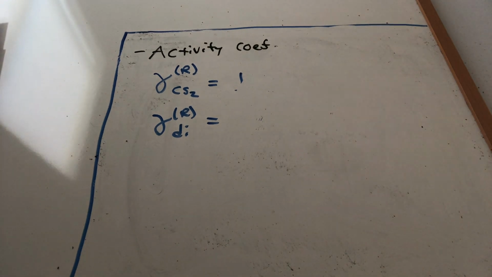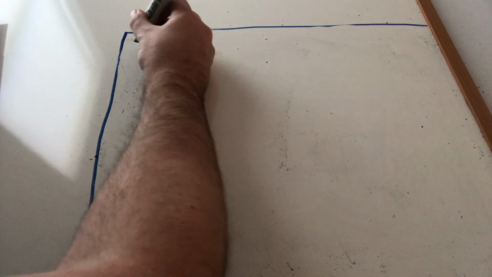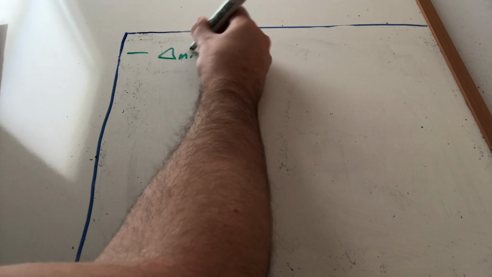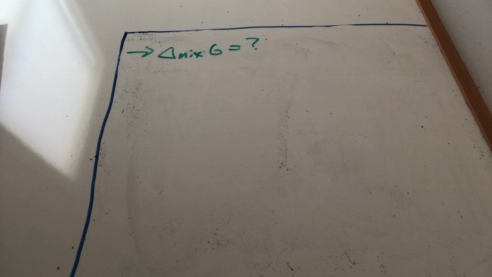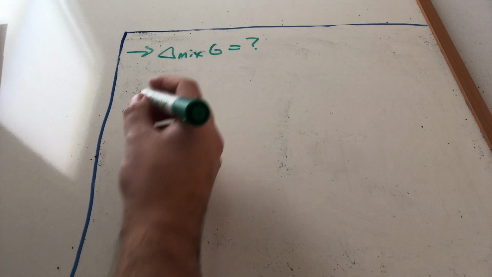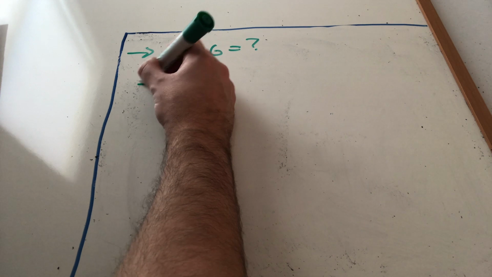So one thing I want to quickly point out, like your book points out, is what about delta G for mixing? And we're only really going to look at this for a regular solution. Remember that for an ideal solution, we could approach this by assuming we have the ideal chemical potential form that we can substitute in, and then analyze from there. It's going to be the same ideas here.